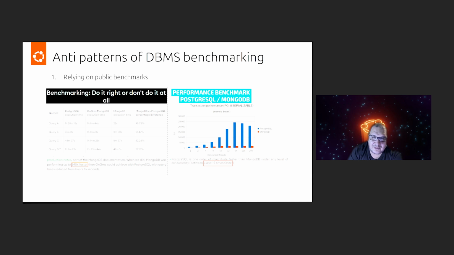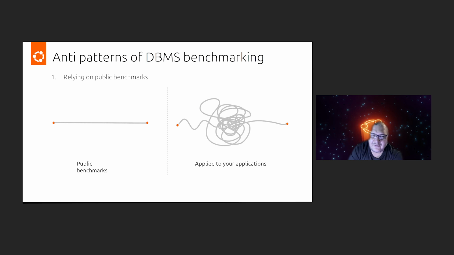In my opinion, those results are not really meaningful because, first of all, you might not be able to reproduce them in your own environment because they don't match your SLA, like durability SLA or availability SLA, or those optimizations don't make sense in your own environment. The other reason I advise against giving any credit to public benchmarks is that they make it look like benchmarking a database goes from point A to B, and you will be able simply to apply that to your environment.